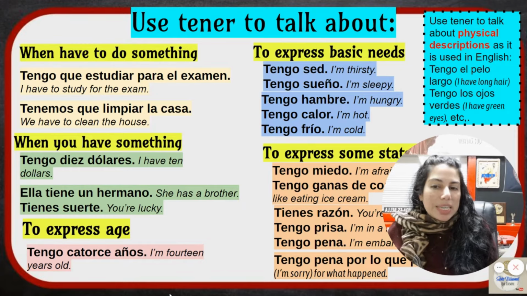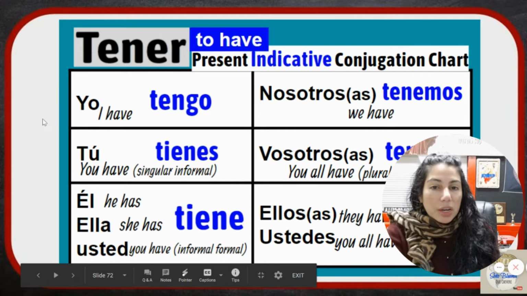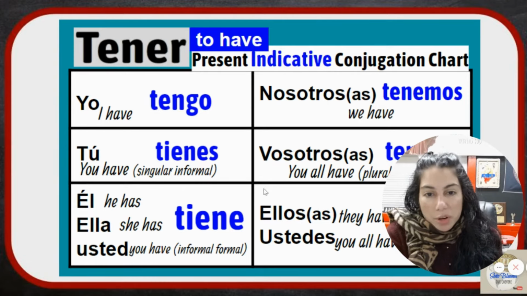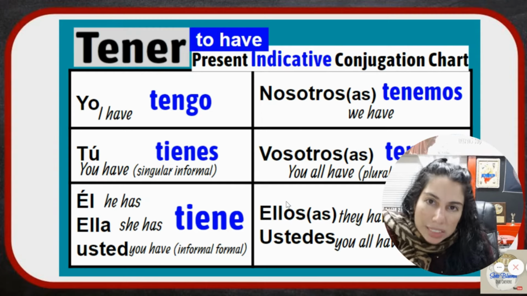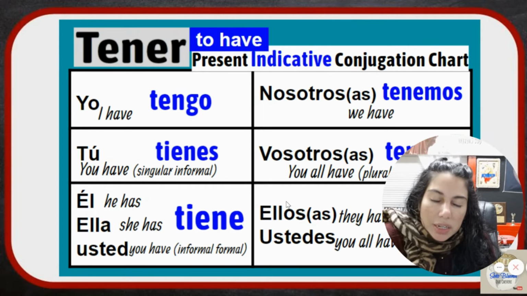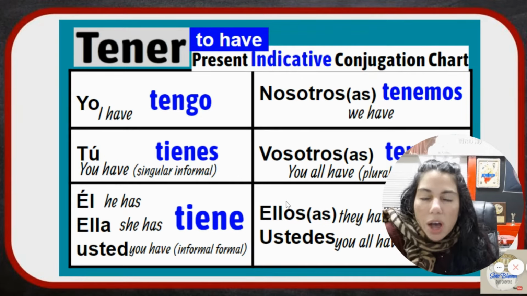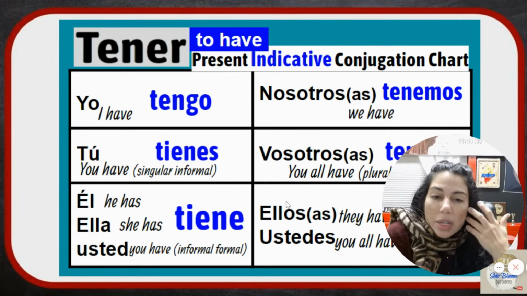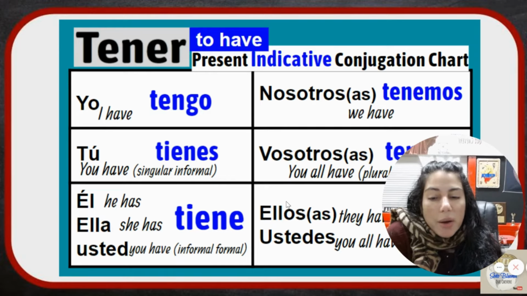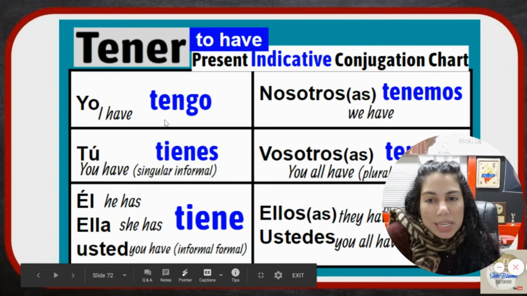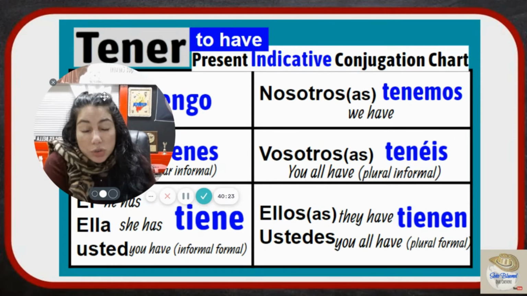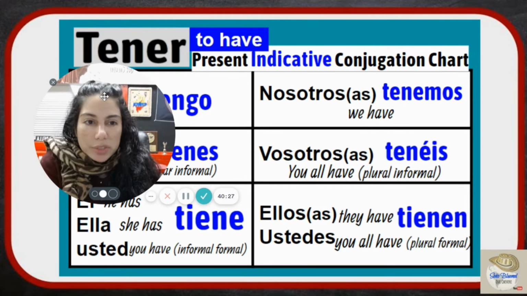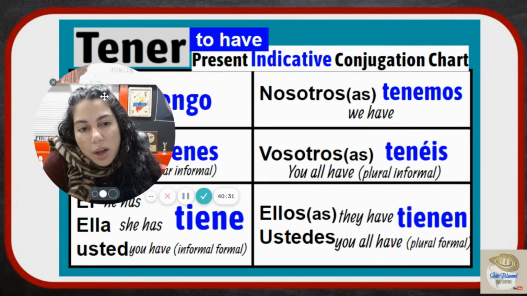So notice about tiene is for ella, tengo is for yo, tenemos is for we. So that's what that means when we have the conjugation chart here. That's what you need to pretty much learn and memorize. But again, in the beginning it is memorization because you've never used this. But the more you read and the more you practice with people and watch TV and listen to Spanish speaking movies or songs or talk to people, the more it's going to come natural in your ear. But this is basically the rule. If you are talking about ella, you have to say tiene, and for tú is tienes. So these forms right here, tengo, tiene, tenemos, tenéis, tienen, they're pretty much set. You have to use those, and that's why it's helpful sometimes to have the conjugation chart and to memorize it, so you know how to use the verb.